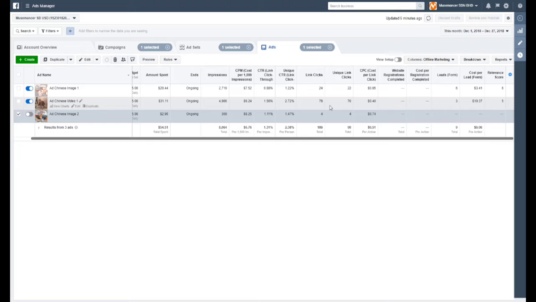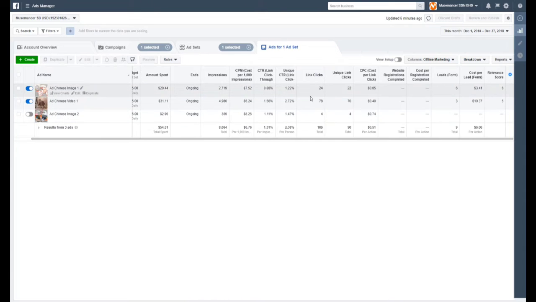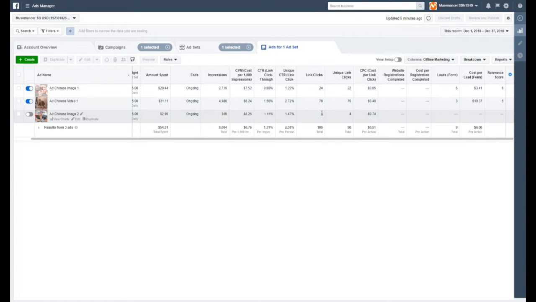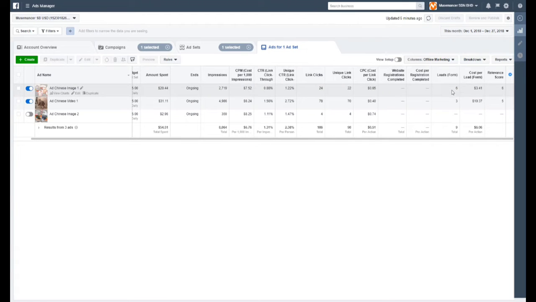And if you notice, image ad 1 and video ad 1 were getting more clicks. Now, if you see why the video has more clicks, it's because, like I said, this ran earlier. But if they ran at about the same time, then I think it would be pretty much a draw. Now, you notice there are fewer clicks for image 2, so again, another reason why I turned this off. And you can see that, most importantly, these 2 ads were generating leads.